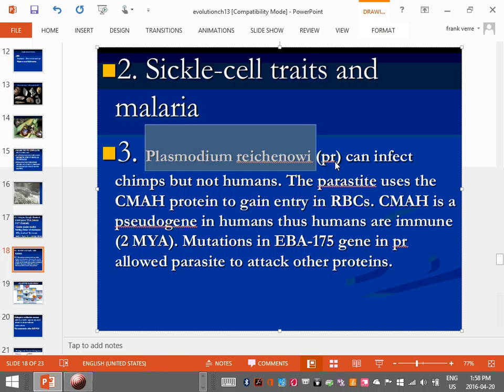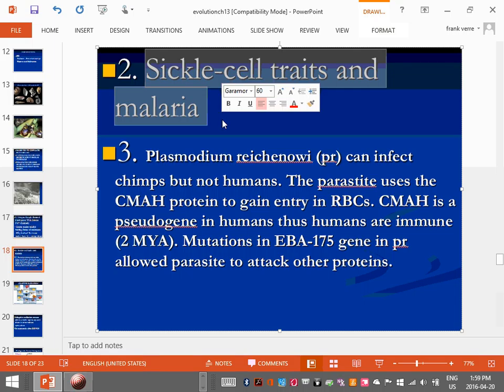so what it wants to do is it wants to get into your red blood cells. In malaria, the parasite gets in the red blood cells and it destroys them. Okay, and we talked about the advantage of sickle cell, being heterozygous, and being resistant to malaria. That's a neat example of coevolution, right? Neat example. We evolved this high frequency of sickle cell trait in malarial zones.